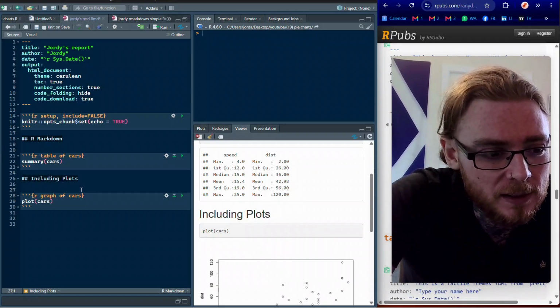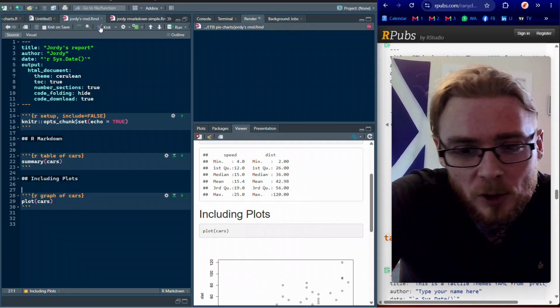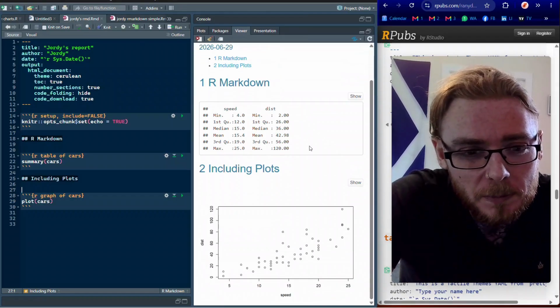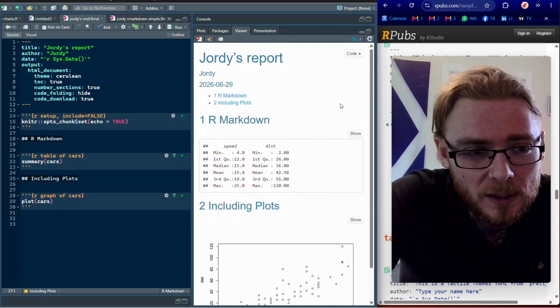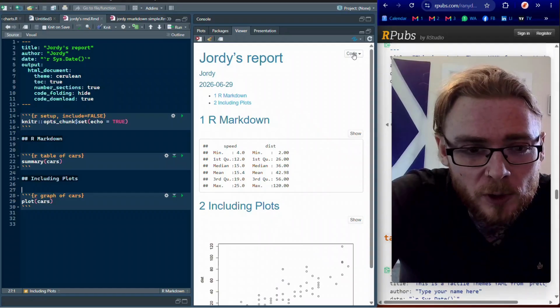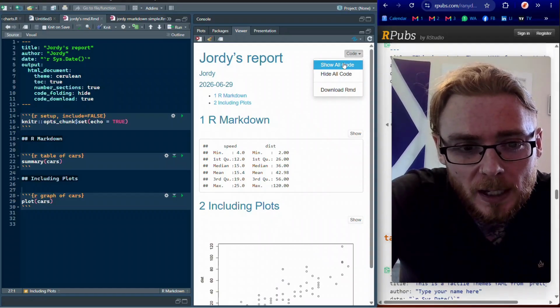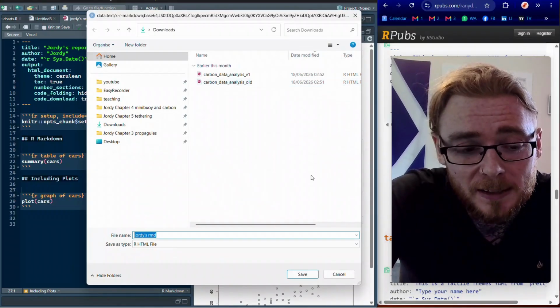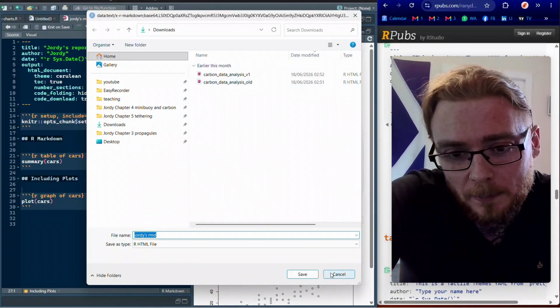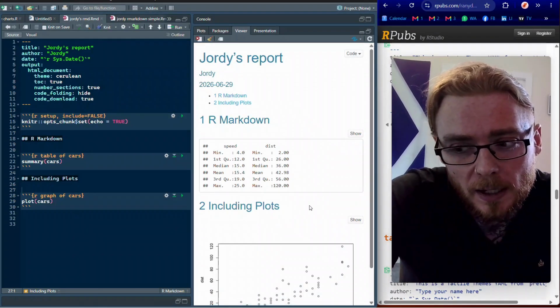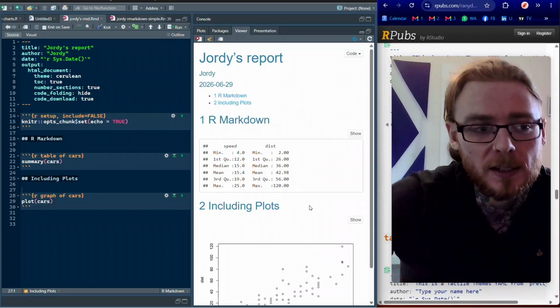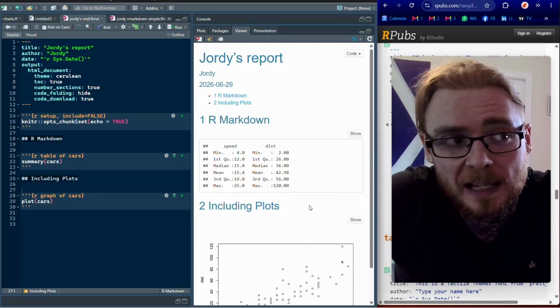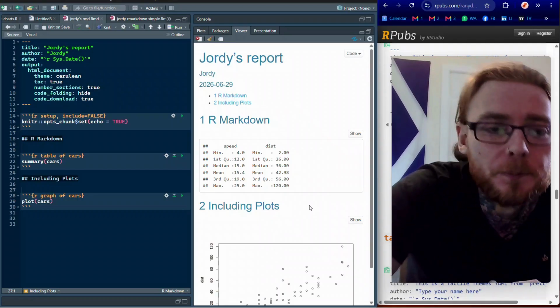So let's just knit this now and see what changes have been made. Okay, so the changes that have been made are as follows. Looking at the top right corner, we've got this code button, and we can download the RMD, so that they can get it this way, as well as the HTML or the PDF file that we saw in the browser and working directory earlier on.